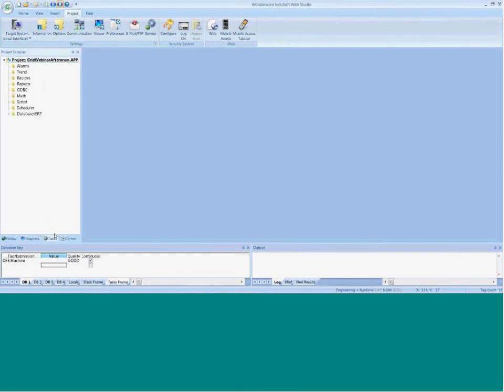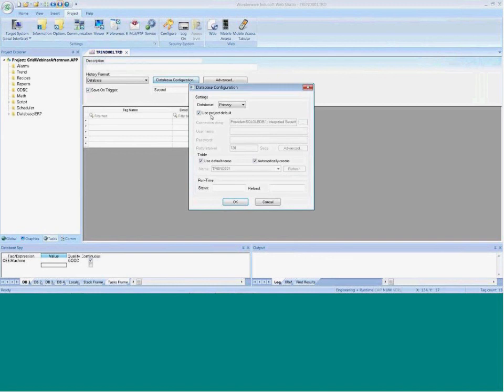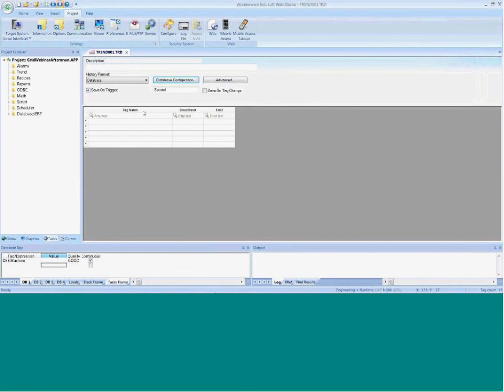And what I can do is set up here in the trend task a way to log to that database. And you can see here it's going to use the project default that I just set up. It's going to automatically create a table name, in this case called Trend001. I could uncheck this and change this if I wanted to. But here we're just going to keep that all default, and it's going to create a Trend001 table in that database. And I want to log a new tag that I don't have created yet. So let's create that called temperature.